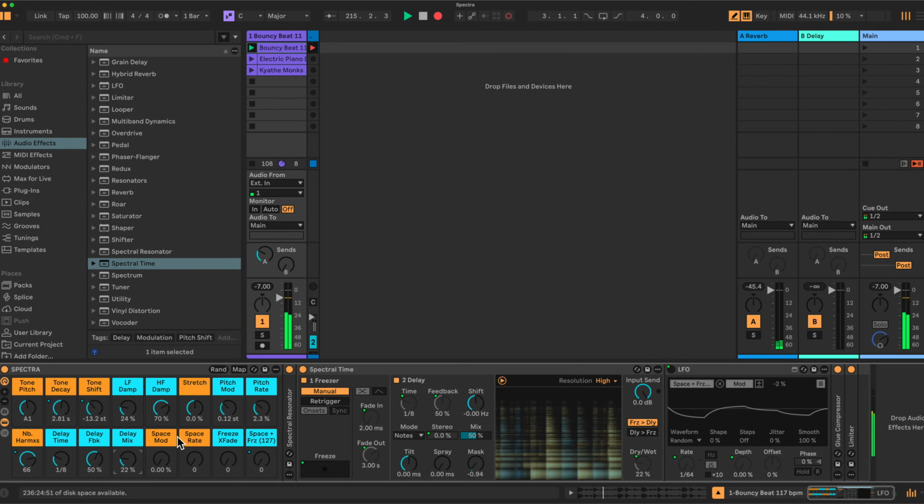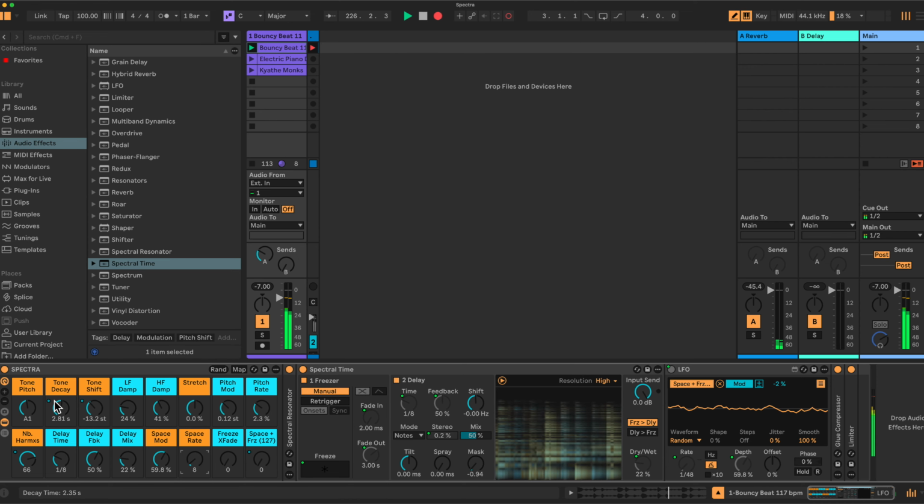and then we come into some modulation. I have what I've called space modulation. Let's open this up a bit. And this is the rate. Effectively, we're controlling this LFO here at the back. So as soon as I turn it on, you'll see that certain parts of the rack are now modulated.